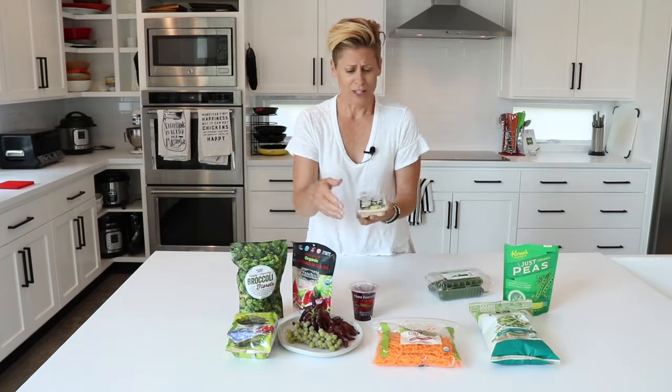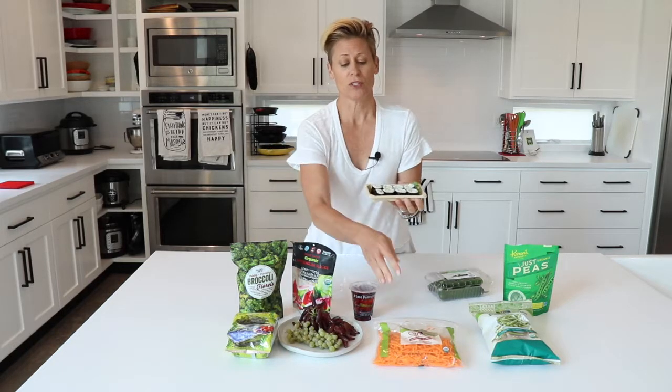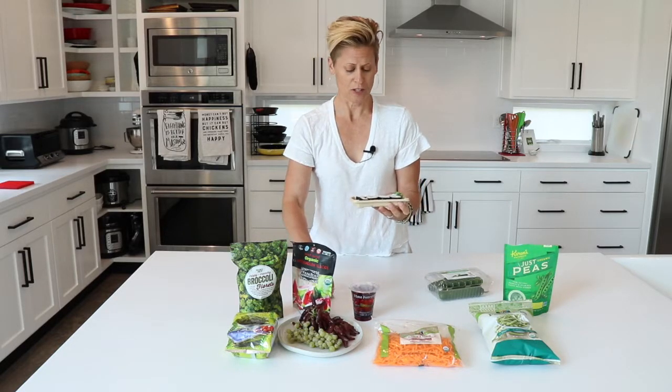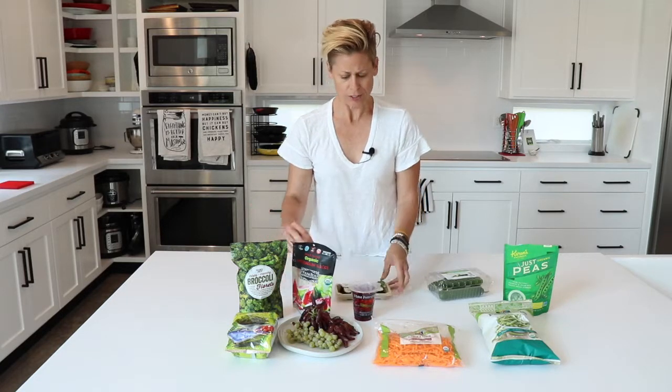And then again, speaking of cucumbers, my daughter is a huge fan of sushi. So I just went to the grocery store. I think this one's from Whole Foods. But you can get little cucumber rolls. There's vegetable rolls that have the shredded carrot in there. But something like this totally wows the kids. They open their lunchbox, they're like, whoa, what is that? And all their friends are like, wait, what do you have, sushi? That's kind of crazy, that's cool. And then they go home and tell their moms to get it.